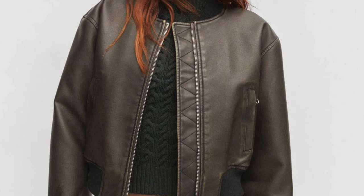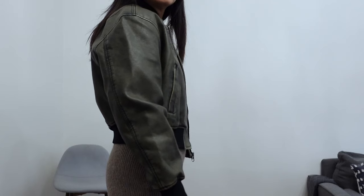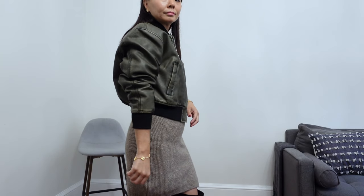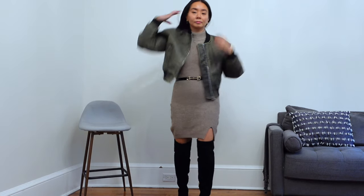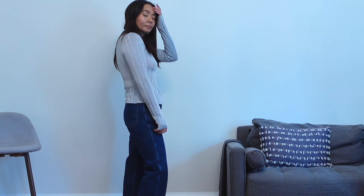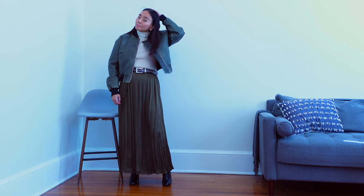Trust me, the next jacket is way better. This leather bomber is great if you're into a vintage aesthetic. The color is not your normal brown or black — it's an olive green with a well-worn effect. Olive green is a neutral, so it goes with a lot in your wardrobe. The fit was not oversized like the first one; it was comfortable and proportionally right. I really loved how it paired with a metallic top — it neutralized the shininess — and it also dressed down a satin skirt beautifully.